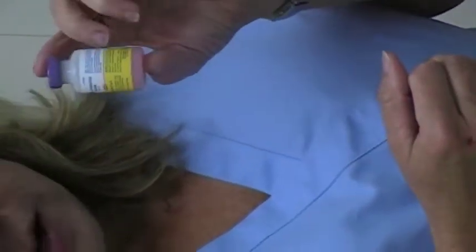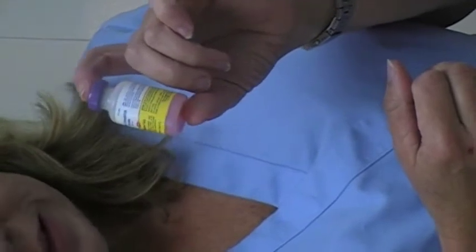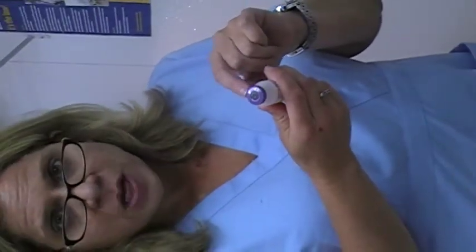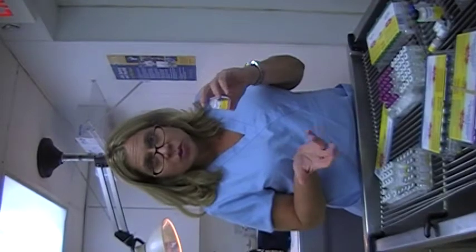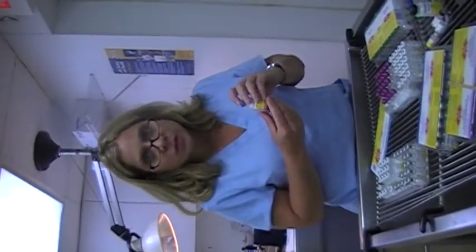This is a multiple dose vial, meaning you should get 10 doses out of here, each dose being 1 cc or 1 ml. Corona always has a purple top, so if this is on your rig, this is straight corona. Now, there are a couple other options where we've got corona in combination with the distemper vaccine, and we'll go over those next.